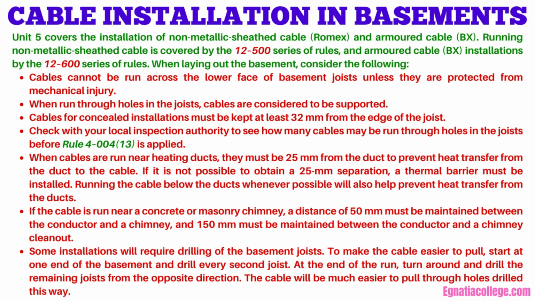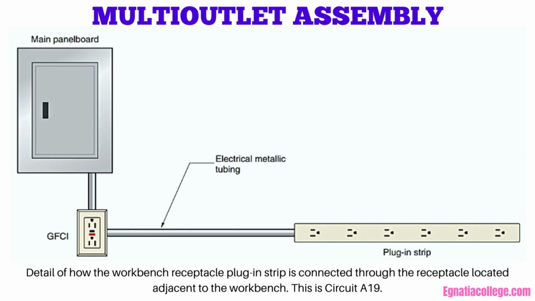The cable will be much easier to pull through holes drilled this way. Multi-outlet assembly. A multi-outlet assembly has been installed above the workbench. For safety and adequate wiring, any workshop receptacles should be connected to a separate circuit. In the event of a malfunction in any power tool commonly used in the home workshop, saw, planer, lathe, or drill, only receptacle circuit A19 is affected. The lighting in the workshop is not affected by a power outage on the receptacle circuit.